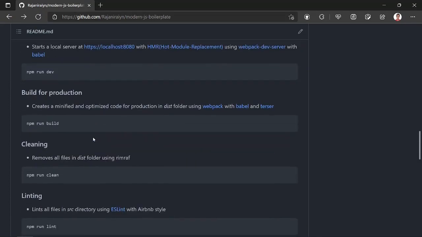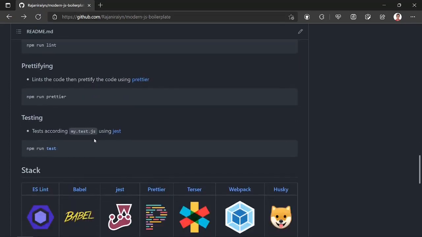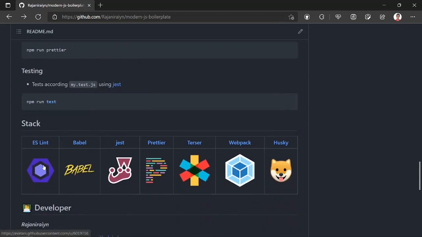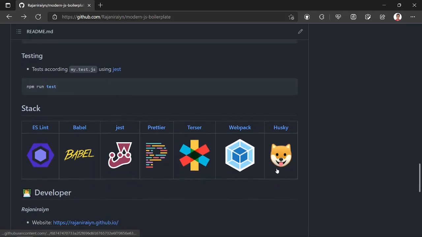We have many other commands, but these commands are for short purposes, and it includes ESLint for linting purposes and Babel for compiling from ES6 to ES3 or ES5, and Jest for unit tests, and prettier for prettifying or beautifying our code, and Terser for minifying, mangling and compressing our code. Terser is somewhat a successor to uglify.js, but it's more advanced than uglify.js. And we have Webpack to bundle our code, and Husky for some Git hooks.